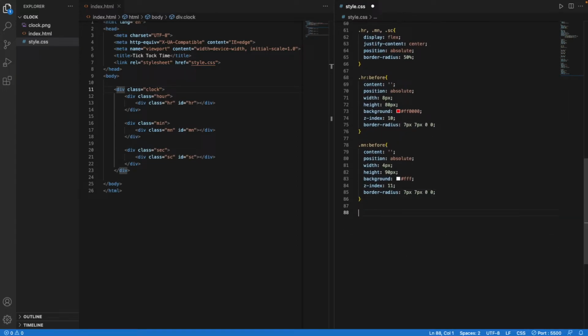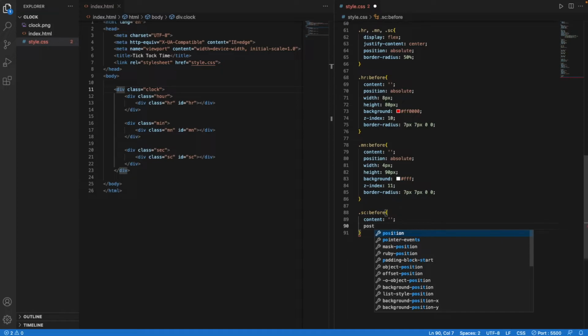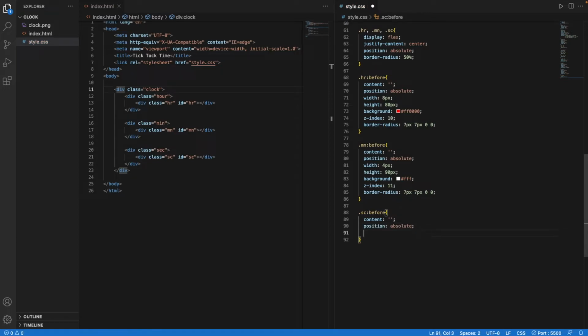And as you might have gathered, the last one, .sc::before. Content. Position is absolute. Width is 2 pixels. Height is 150 pixels.